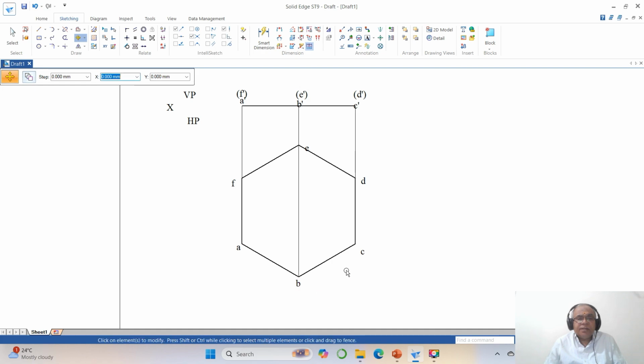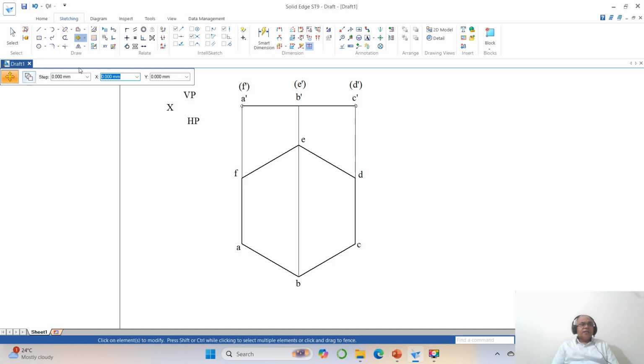A, B, then C, then D, then E, then F. Once you do that, now you keep A dash, then you keep B dash, then you keep C dash here, then you come down to this D dash, then you take this E dash, then you take this F dash.